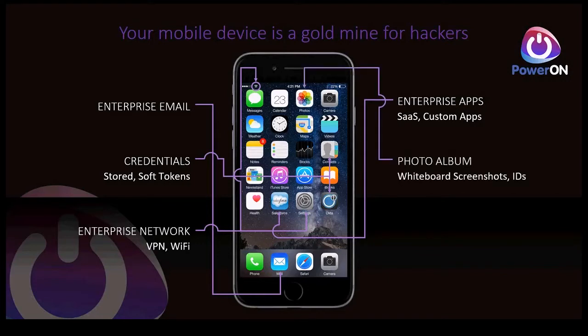Your photos, so say for example you've gone to a customer's site, you've taken a picture of something. That information is sensitive. You wouldn't want someone else to get hold of that information. That alone would be a breach. So examples of that are whiteboard screenshots, IDs, and then more commonly the type of functionality we see in spy movies: GPS, microphone and camera. So if you were to install some sort of malicious threat, it is very possible that they could actually get hold of that information and interact with the device to determine your location, access your microphone, and potentially even spy on what you're doing.